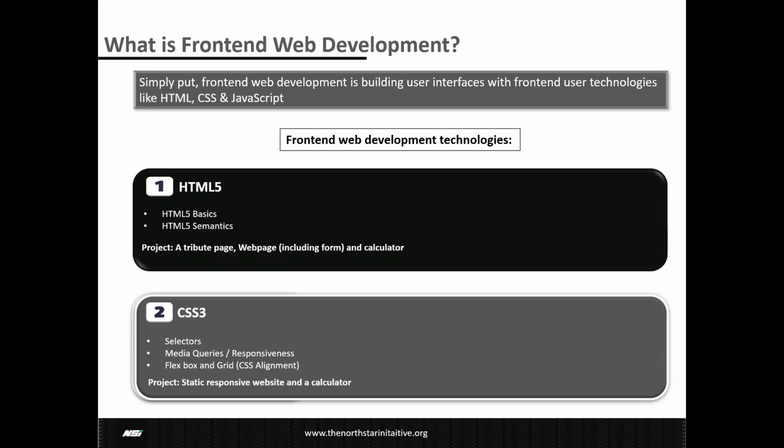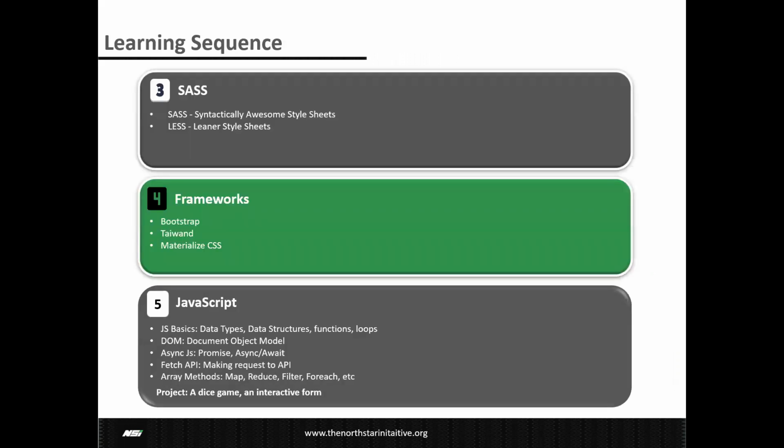When I say calculator, I don't mean including the functionalities of a calculator, like add. Just build a static calculator that doesn't perform any operation. We just need to see how it looks, the outlook, the user interface, not the functionalities. So you can try your hands at these two projects and any other one you can think of. Now, learning HTML5 and CSS3, please, it will take you about a month. So don't rush it. Just take your time to get used to it, right?